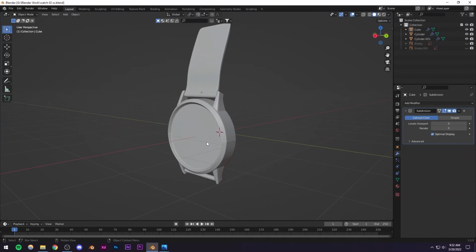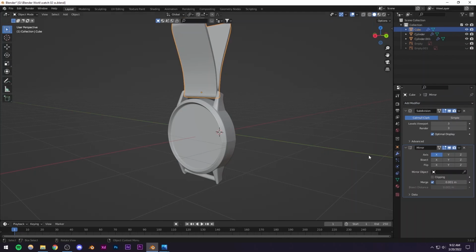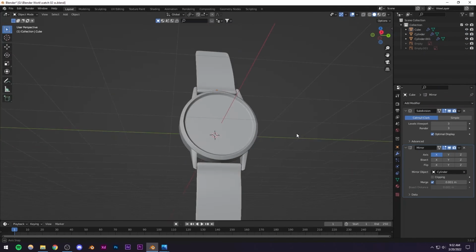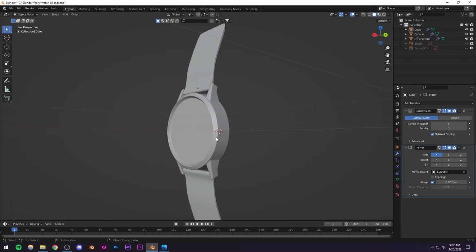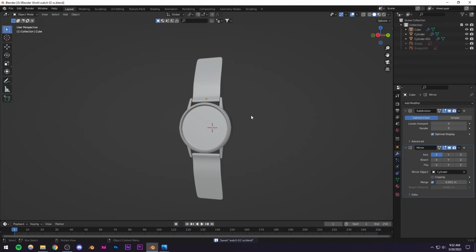And okay, so what I'm going to do is select this, and I'm going to add a modifier, which is going to be a mirror modifier, but not in that axis. First of all, let me just set the mirror object to this, and the x-axis seems to be fine. And that is our watch, ladies and gentlemen. The modeling part is complete, and now let's move on to the next part, which is going to be texturing. And after that, we're going to be working on the lighting and the camera setting and all that. Yeah, so that's basically it.